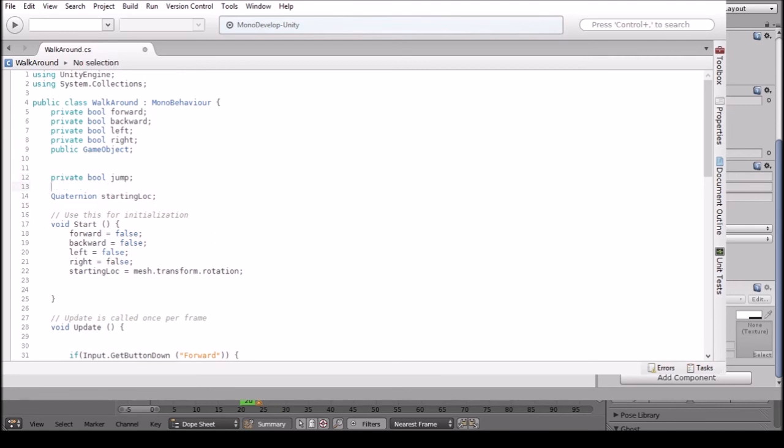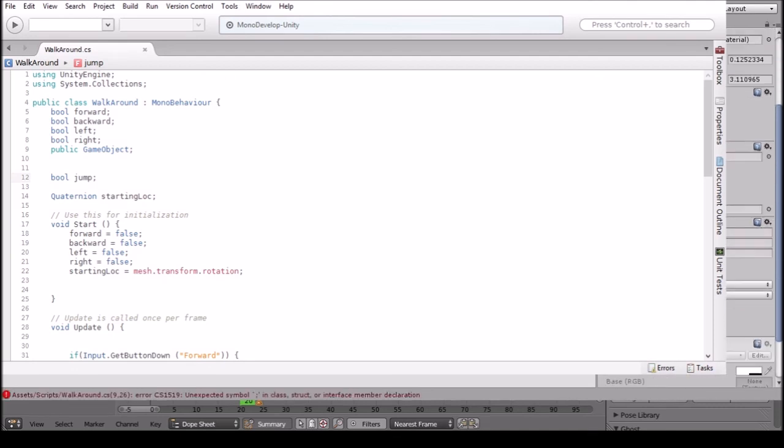In C#, it is private by default. Yeah, I guess I could just put bool here. I don't actually have to say private bool. But in JavaScript, if you decide to work in JavaScript, the default is set to public. So if you don't specifically state private in JavaScript, all of these will be visible.